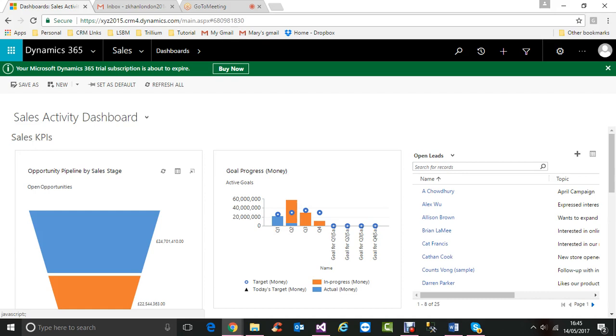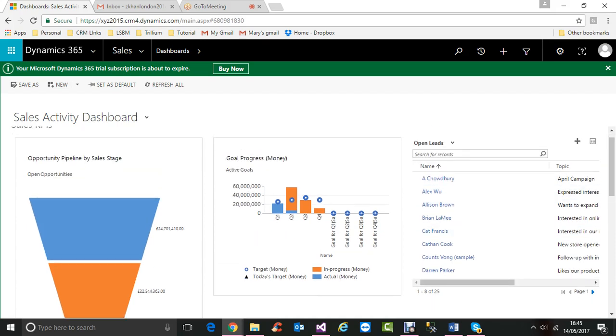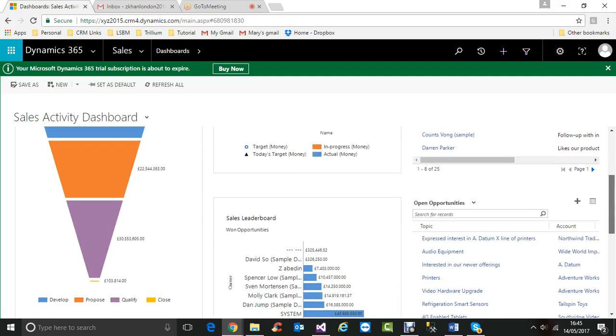Okay, so there are different types of charts. So this is one chart, one sales KPI chart. Okay, so this is another chart. This is some information here. This is subgrid. Remember, this is called subgrid view. Yeah, you have to remember what is subgrid view. Whenever you see there is a plus sign, that view is called subgrid view. This is another subgrid view.